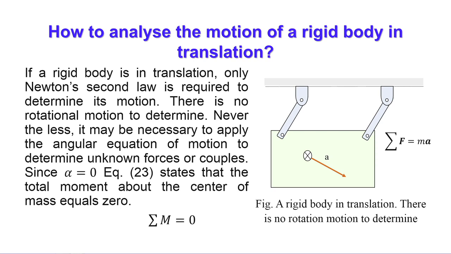Suppose in this case, just one case shown here, this body moves in horizontal motion, so it is a translatory motion. In this case the condition is sigma M equals 0: the total moment on this body from the applied forces is 0. With this condition we will find the solution. Here Newton's law will be applicable, so sigma F equals m a, this rule will be used.